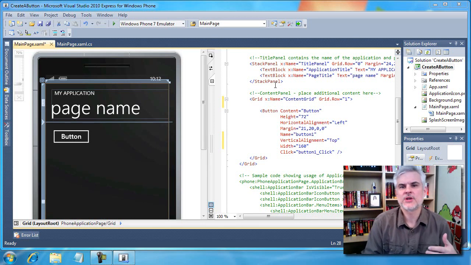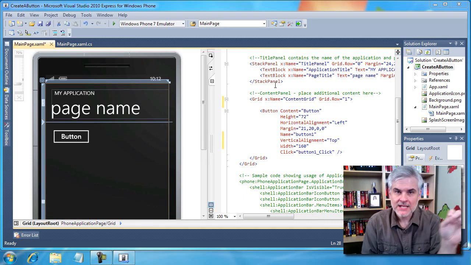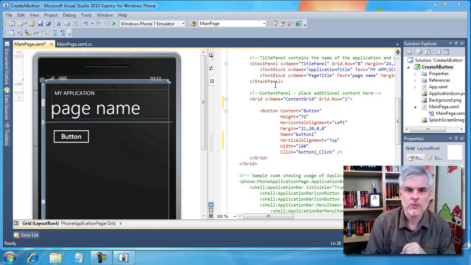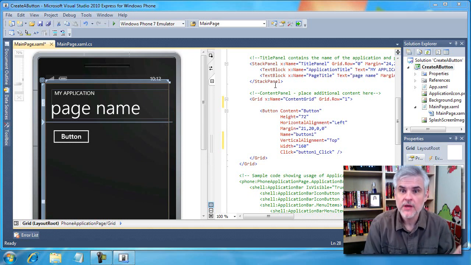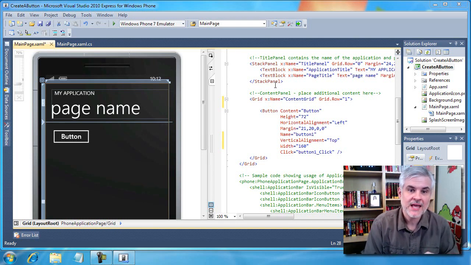And so I hinted at this a few times already, and so you're probably not that surprised that things like text blocks and buttons that we've been using in our applications up to this point are indeed classes. But just to be clear, when we dragged and dropped a button or a text block from the toolbox to the designer, we were no longer working with a class, but rather we were working with an instance of that class. Remember, a class is a blueprint. The class definition, in the case of the text block or the button, at least as far as the Windows Phone 7 text blocks and buttons are concerned, are buried deep within compiled code that Microsoft wrote for Silverlight and for the Windows Phone 7.